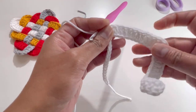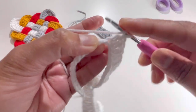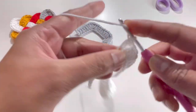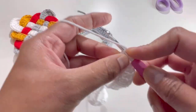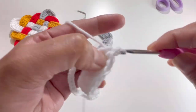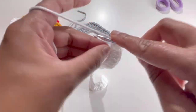Okay, so I've done my 12 double crochets here. Now into this next chain we are going to do four double crochets into that same chain. So it's just insert your hook into the next chain and do four double crochets here. So it's one, two, three, and four.